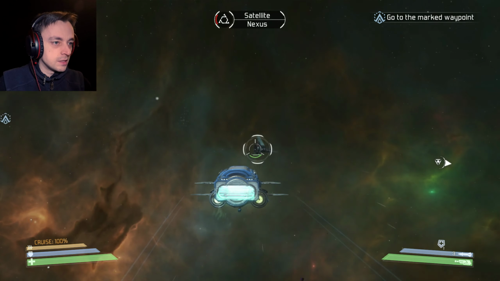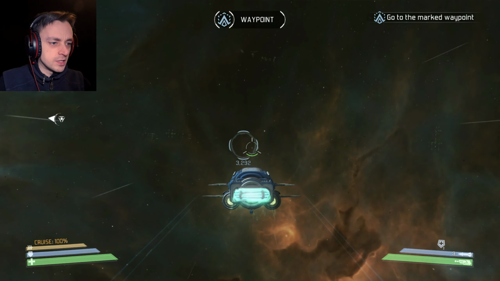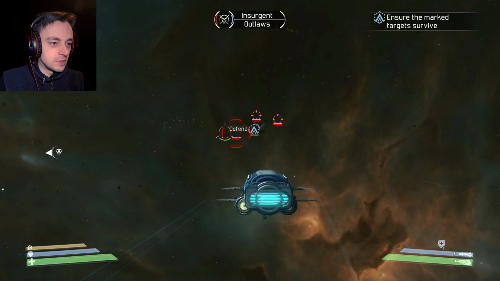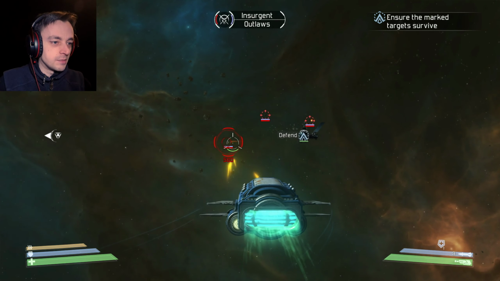You're a Nexus one. Okay, fair enough. Defenders of this location. There's nobody here. Shall I just go back now? There's going to be something here. Yeah, there we go. Okie dokie. You're already not liking me.